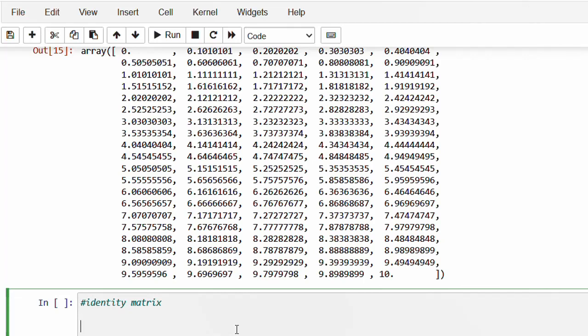You can create an identity matrix by using the numpy.eye function. The eye function takes one parameter, which is the number of rows and columns. For example, if I have given 4, it will generate an array of 4 by 4, because this is a square matrix, right? So it always generates a 2-dimensional square matrix only.